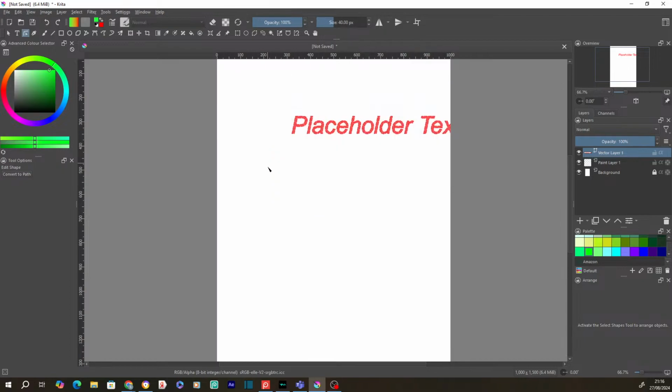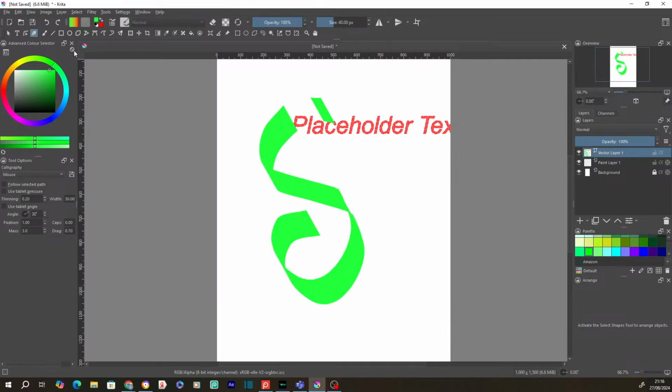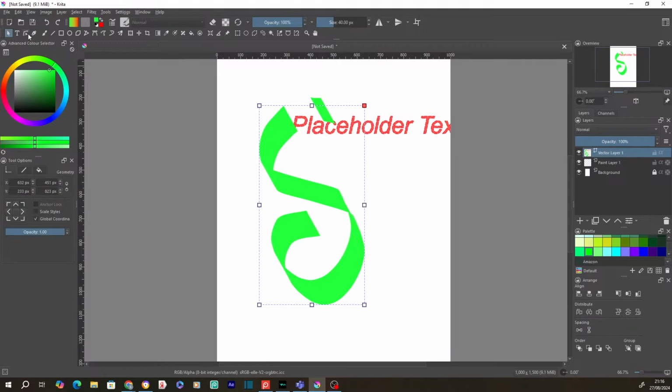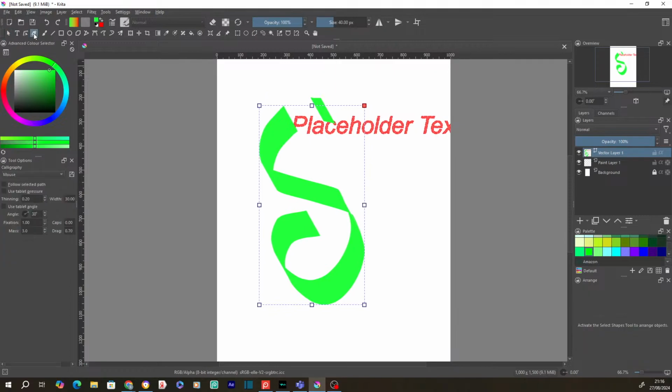Okay, it doesn't work on text. And then this one, and this is a vector layer. Let me see. Okay, interesting. I'm sure it could be useful for specific artworks.